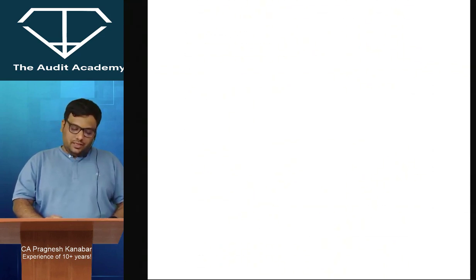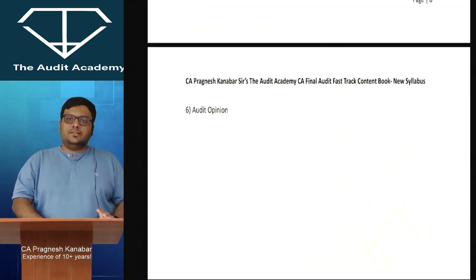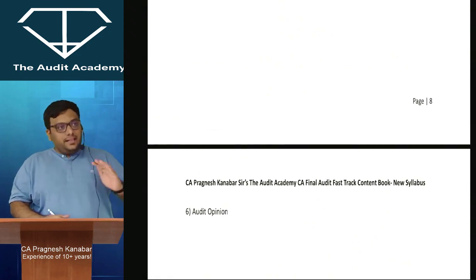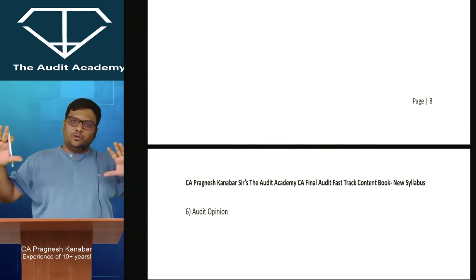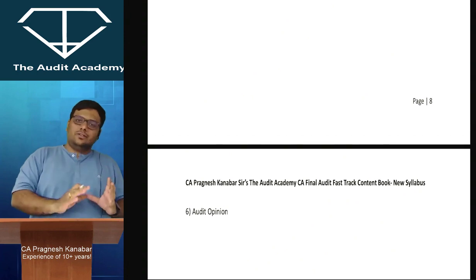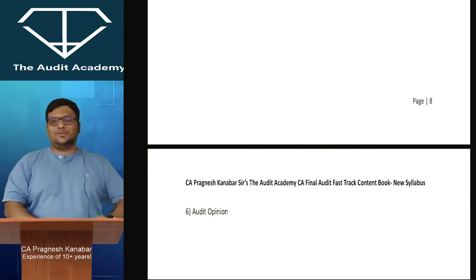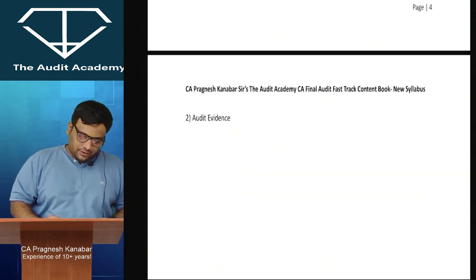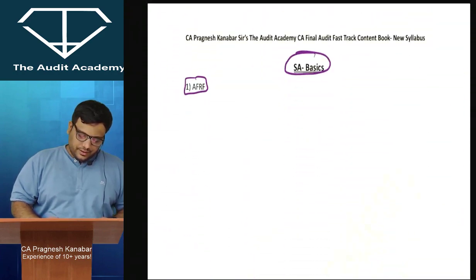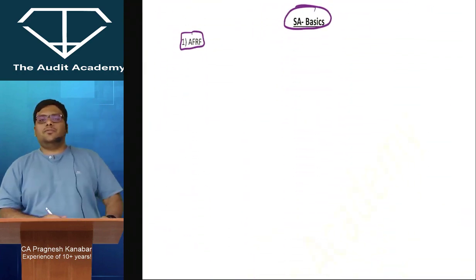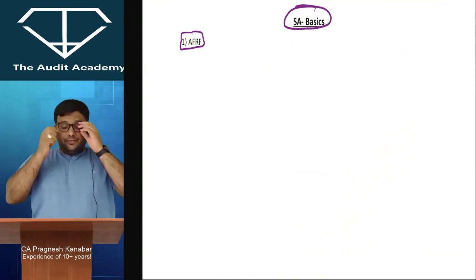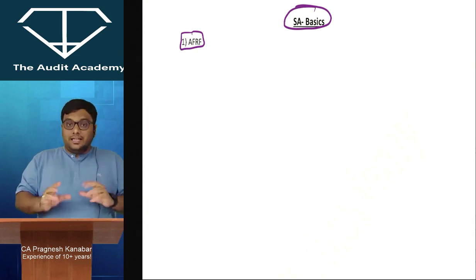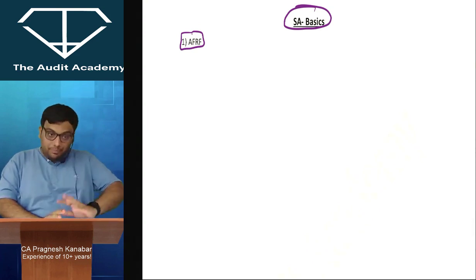Yes sir, yes sir, yes sir. All right. So for the first 20 pages or so, I'll keep on writing. And then once I am done with these basics, I will open the module. And then chapter wise from the module we'll finish that module of the ICAI and also make you write. So this will act as your notebook and the module will act as your textbook. Alright. Okay. Now everyone over here. Come on. The very first concept, applicable financial reporting framework. But wait. Before I start with this concept, tell me beta, when it comes to standards on auditing, I just want to clear out some basics with you. Alright. Ekdam basic.